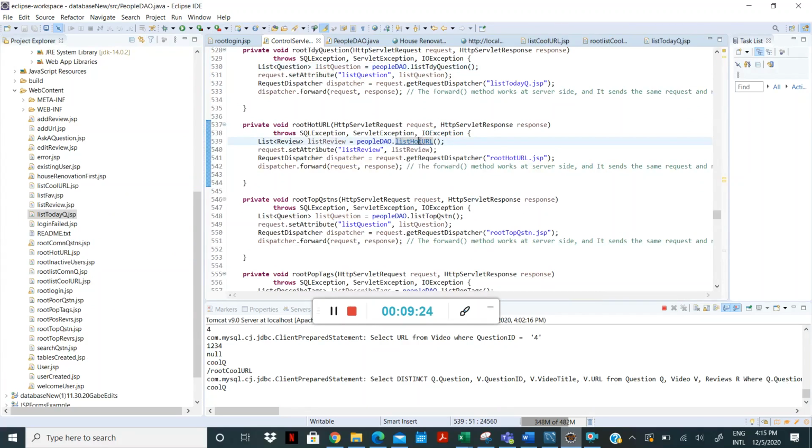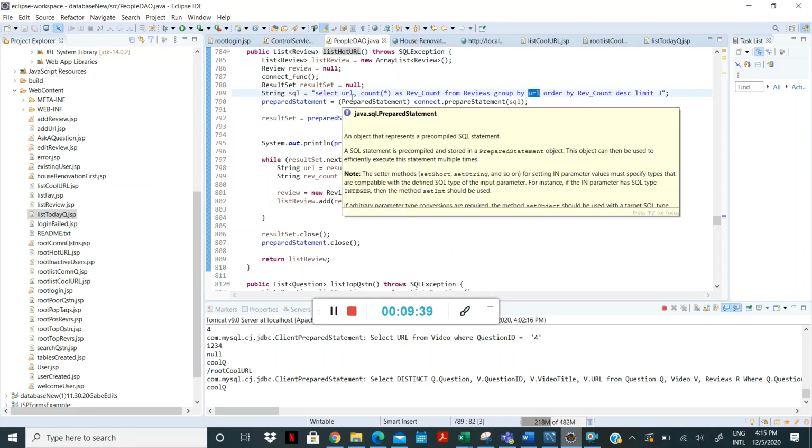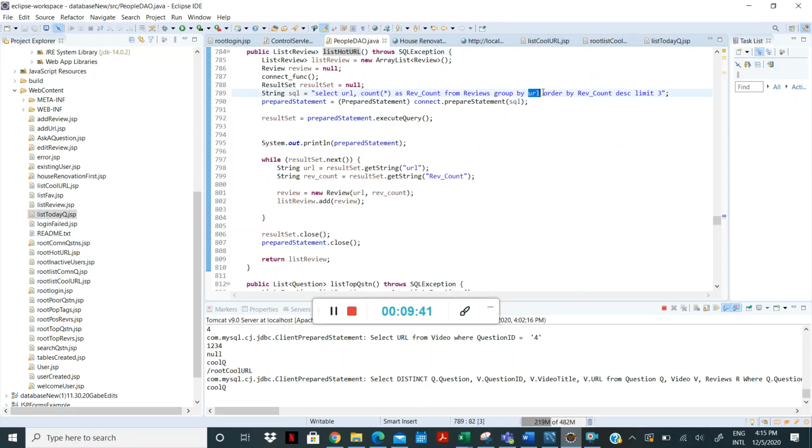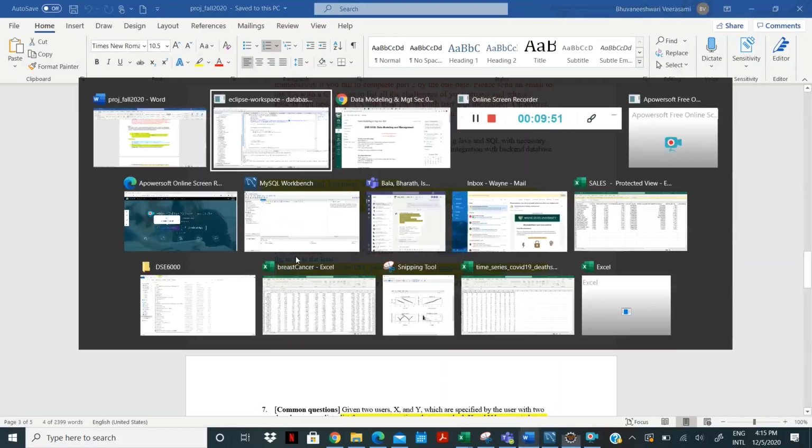Go to this DAO. What we will do is we will take the URL, count it as review count, group by URL. Okay, so we need the count for each URL. So we need to group by URL, and we need to do the order by descending because here it is mentioned from most to least.